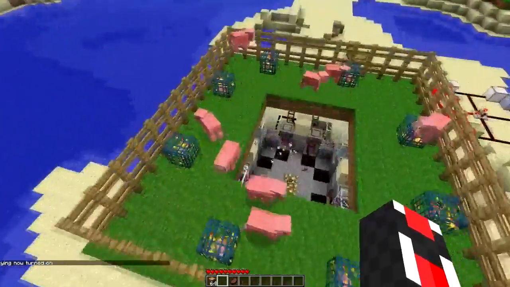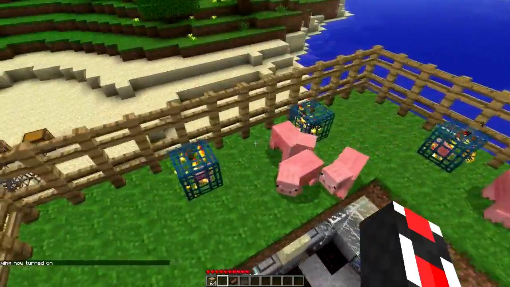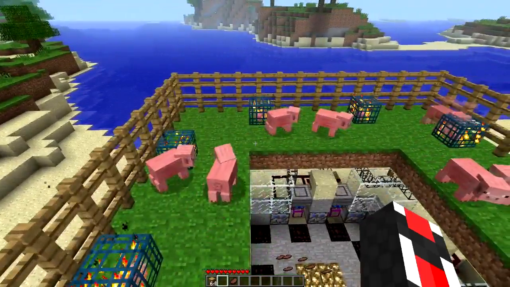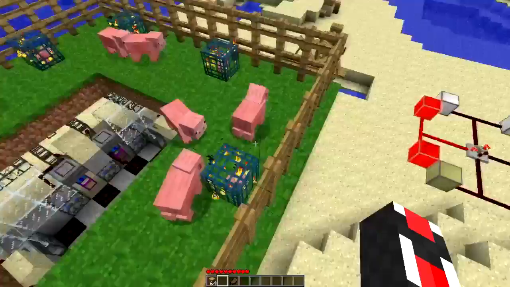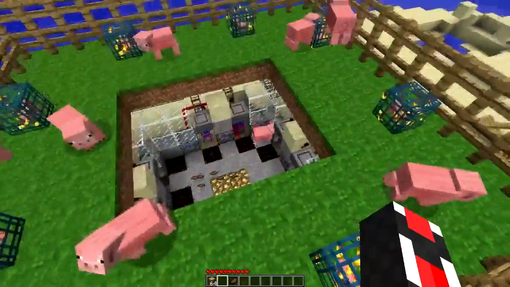I got some pig spawners up here. You can actually make this much bigger. You actually don't need the spawners, but I made it like this for time-wise, I guess. Make it too high so they can't jump out. You can make this bigger so they can spawn legitimately by themselves. And what they do is they just kind of fall into there.